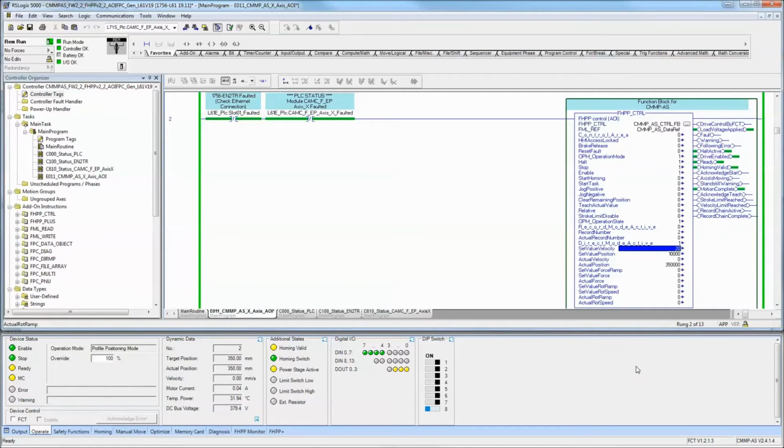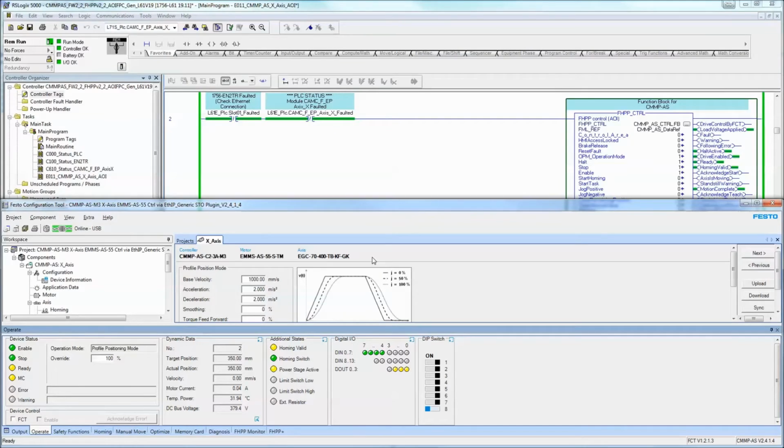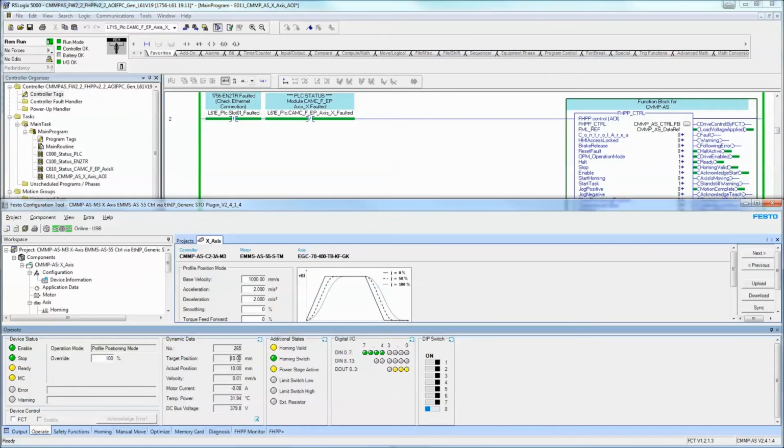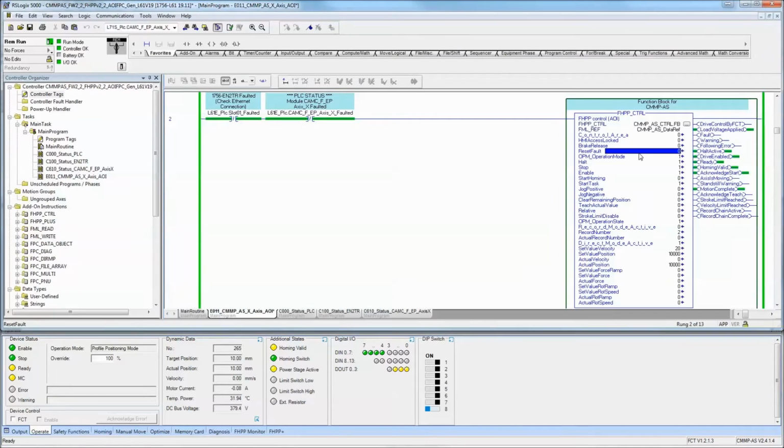So 20% would be 200 millimeters a second. And there's our target, which is 10.000 millimeters. And we turn on the start task, and it moves to 10, and so on and so forth. And that's as simple as it gets for operating a Festo motor controller with the FHPP version 2.2 library from Festo.